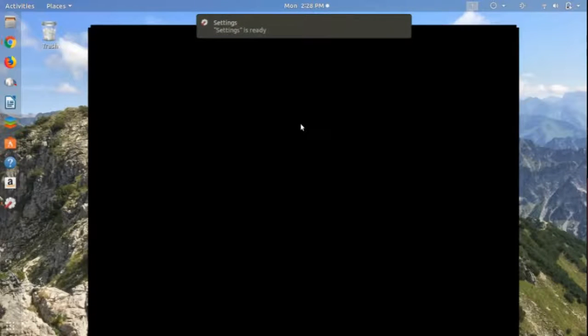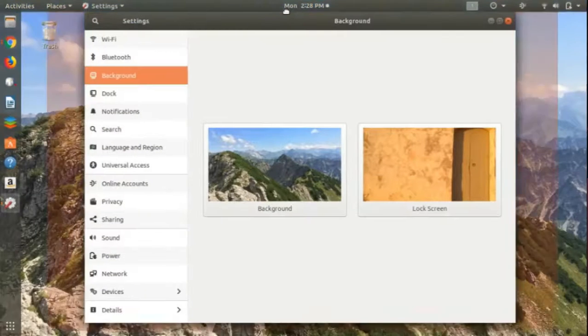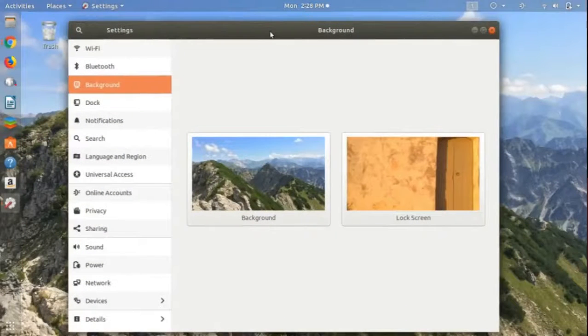And if we bring that up, you can see here just where you change your background. Now, what I called up here basically is the control panel for the system. Again, there's nothing hidden, nothing hard to find like, for example, I hate searching for configuration things in Microsoft. You just don't know how to find them if you're not an experienced person with it. Things are too difficult. So this is easy.